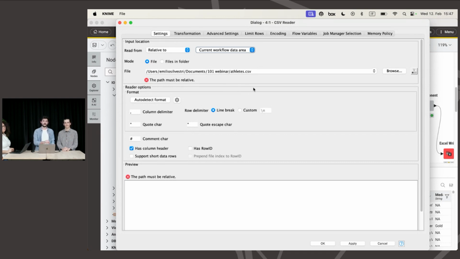Because if I try to execute this workflow somewhere else and I don't have the data, or the node doesn't know how to reach the data because the path doesn't work on that laptop, then it's going to fail. If you save the data in your current workflow data area, which is just a folder inside your workflow, then you are sure that the workflow gets shipped together with the data, and then will always execute no matter where, basically. So yeah, those are all the options in a nutshell.